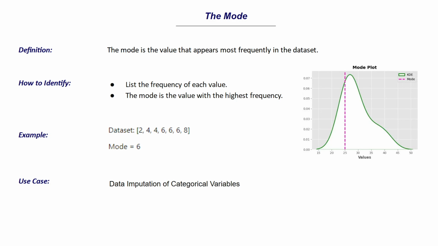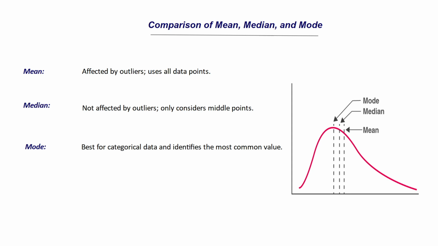So these are the three things about these three central tendency values, and the final thing is a comparison of these three. The mean value is affected by outliers, and this is because it uses all data points for its calculation, right? It adds all those numbers and divides by the total number of values, and just because we are considering all the values, outliers are going to have a huge effect on that. So we have to be conscious when using mean, because outliers could affect it. Wherever outliers are there, we tend not to use the mean value.